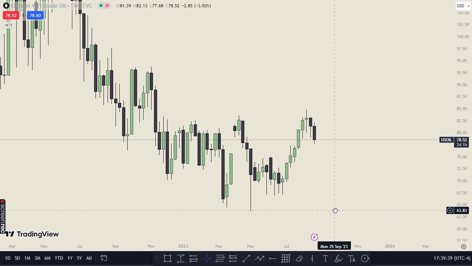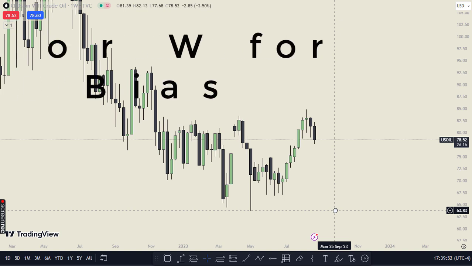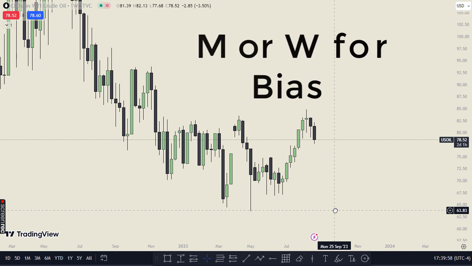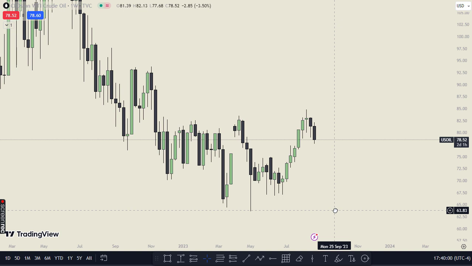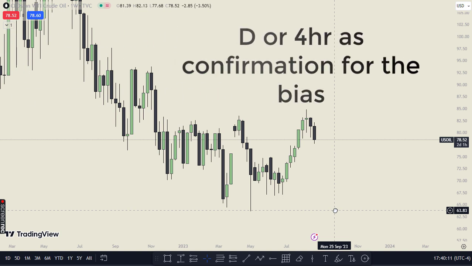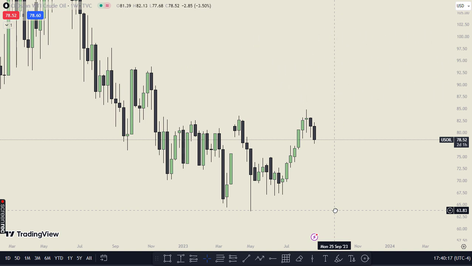Now, for swing trading, you will need 3 time frames, 3 essential time frames. The first group of time frames is the weekly and the monthly. The weekly and the monthly is for buys. So where do you want the price to go? That is your buys. We get that from the weekly time frame. The second time frame is the daily, all right? The daily time frame and the 4-hour time frame, we use that as confirmation. So we confirm our buys using those 2 time frames. And you can enter from the 1 hour or the confirmation time frame, which is the 4-hour.